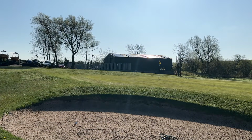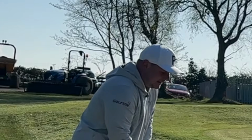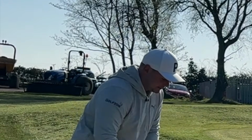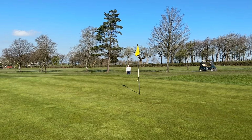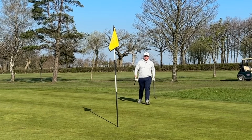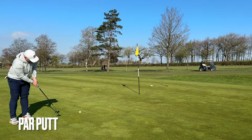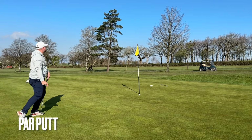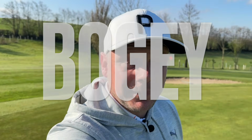Right, interesting that I have missed this to the left-hand bunker as well. There's quite a lot of offset on these clubs, even though for me they are probably more like a player's iron from back near the millennium. Maybe the millennium was 20 years ago, well, 23 years ago, but anyway, come on. Not quite the spin I would have hoped for on that one, and not quite the 10-footer I would have wanted for par on the opening hole. Go! Oh, not the start you do want on a challenge like this. Bogey.